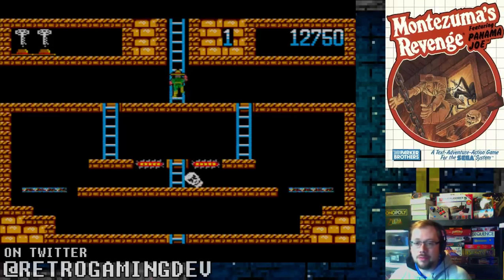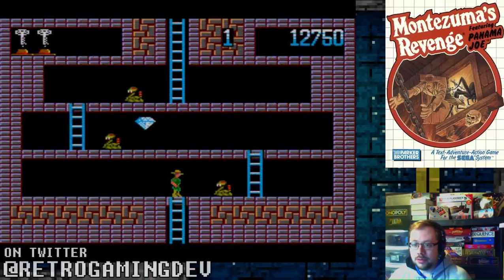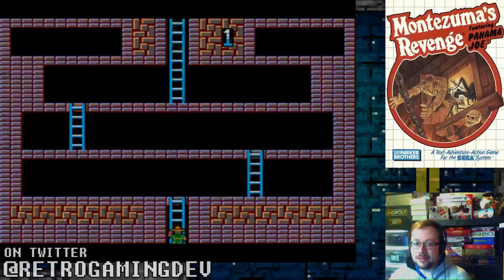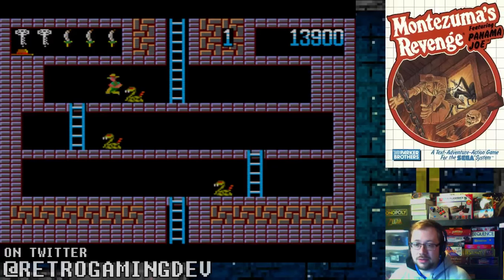I pushed up. I don't know why that didn't work. Whoa. Alright, let's see. Oh, look at that. Oh, that's pretty nifty. So now I have a bunch of swords. I'm good for a while on getting hit by enemies. So that was like a good power up room.